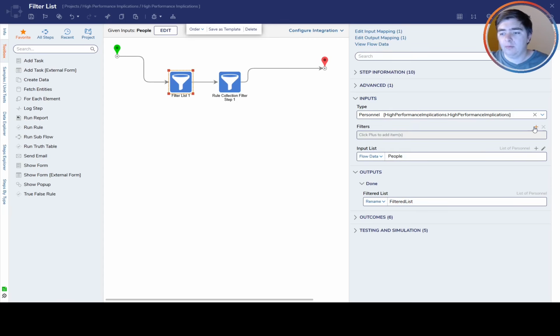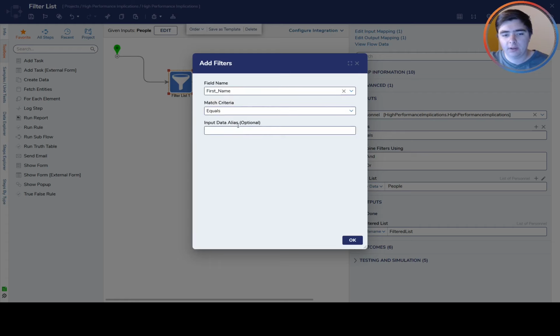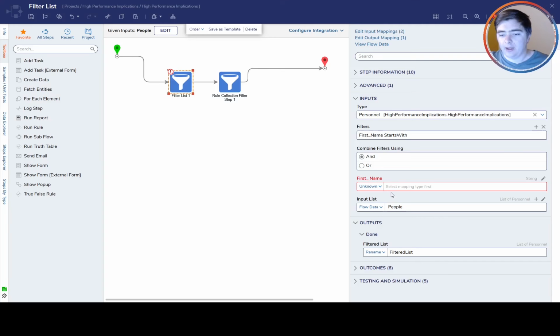And I want to add a filter to each one where the first name starts with the letter A. So this is how you would set that up. You specify the filter. And over here, I have the and or option. So whichever one I select will allow me to combine multiple filters with that logic. Okay, right now I just have one.